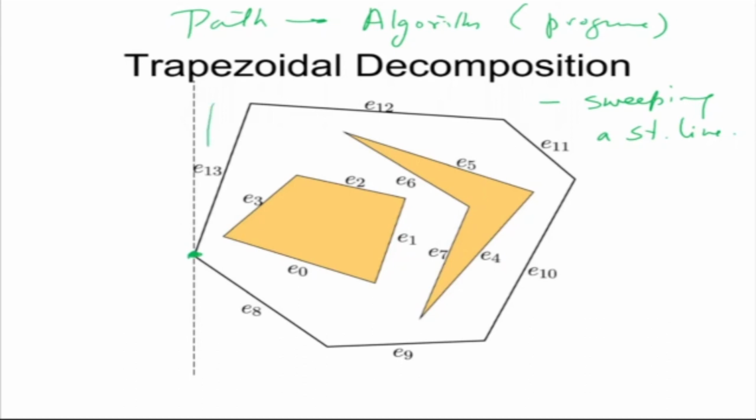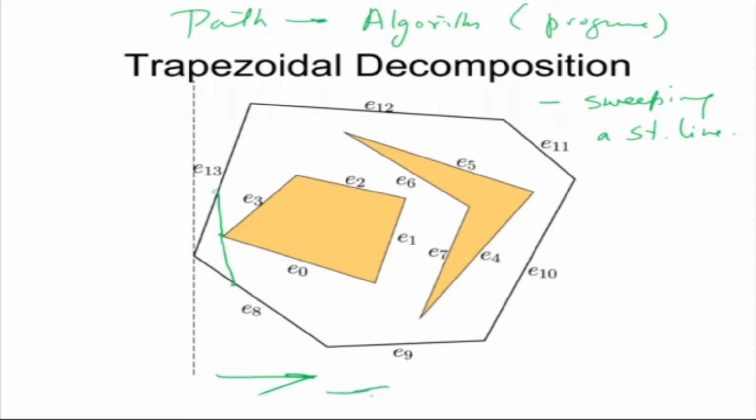So I move the line a little bit more to the right, sweeping this line in this direction. The moment it hits a vertex, I take it up and I take it down. Now I know it's hitting here and it's hitting there. So that's my first cell. I'll repeat it. A straight line is being swept in this direction. When it hits the vertex, I know this line is going up and this line is coming down. So I get this point, this point, and this point.